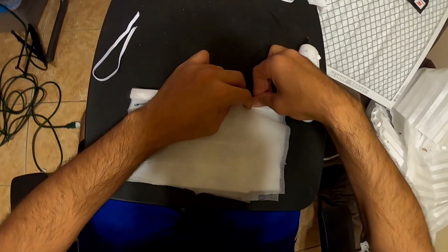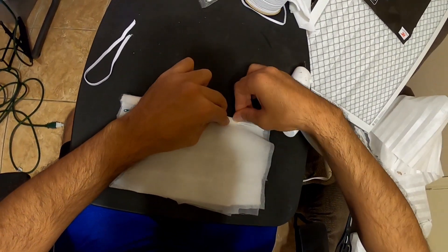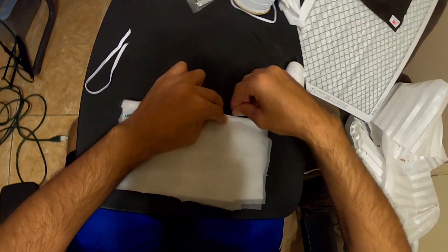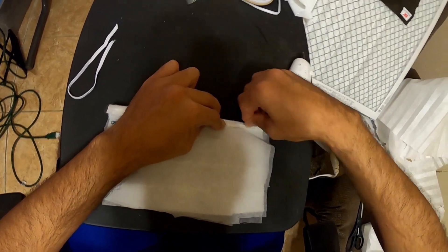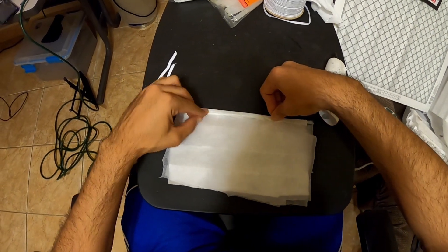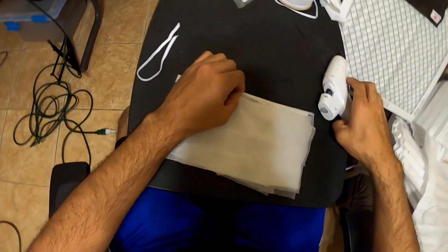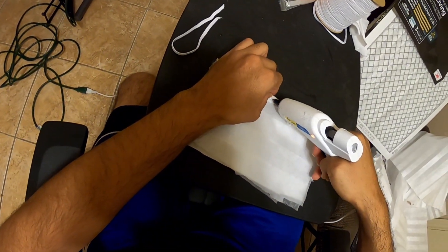Patience. I didn't have too much patience with cutting this thing, as you can see how bad it is, but I just want to put this video together and get it out. The fact is this material can stop it, and at the end of this video we'll also post a test with some aerosol to confirm.